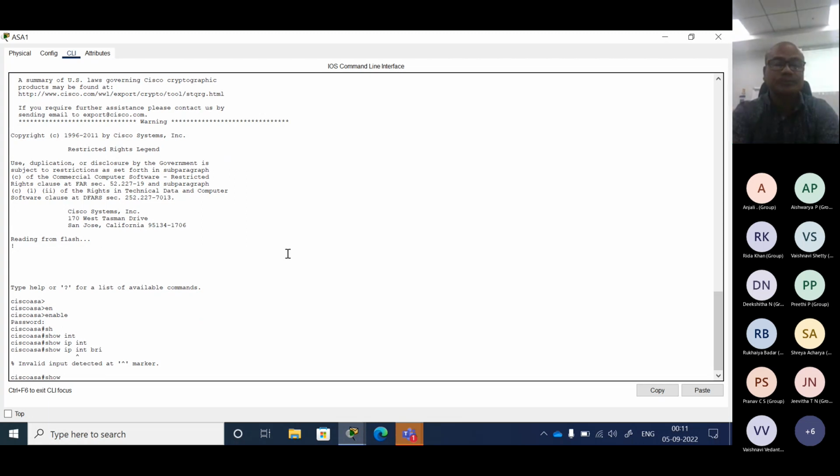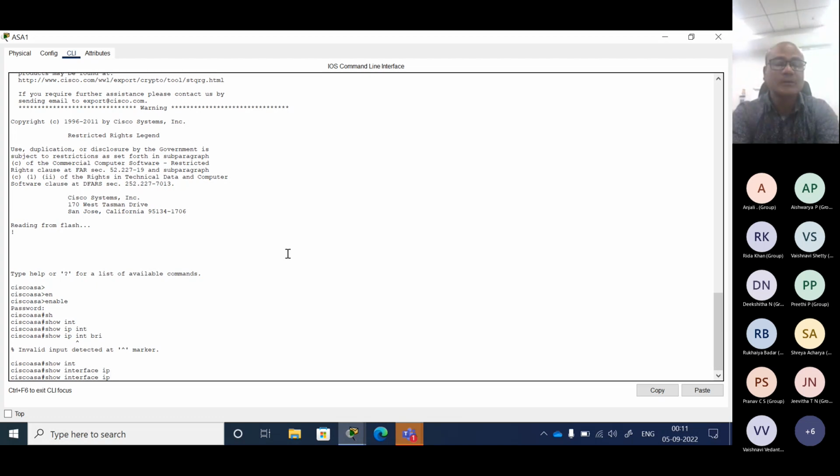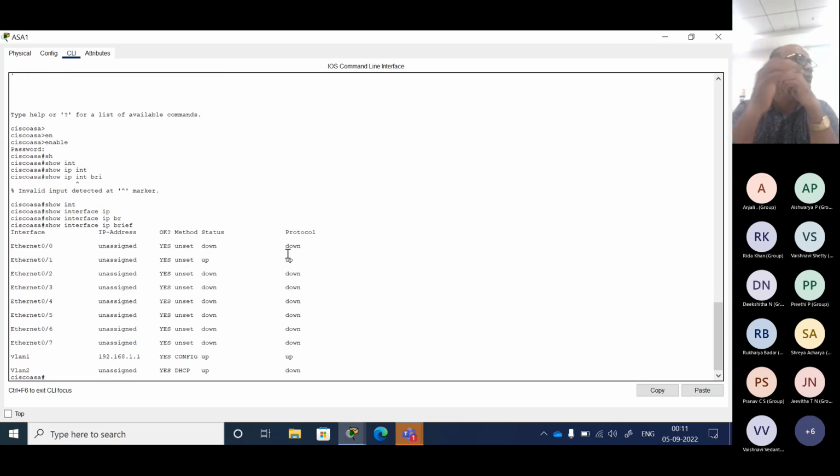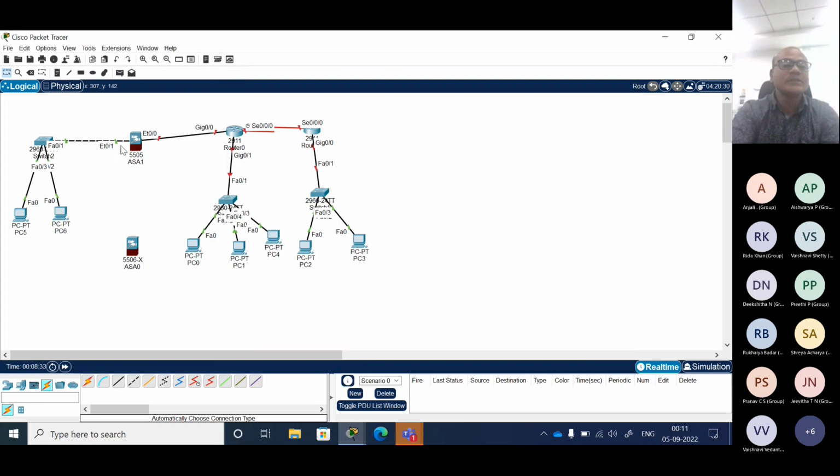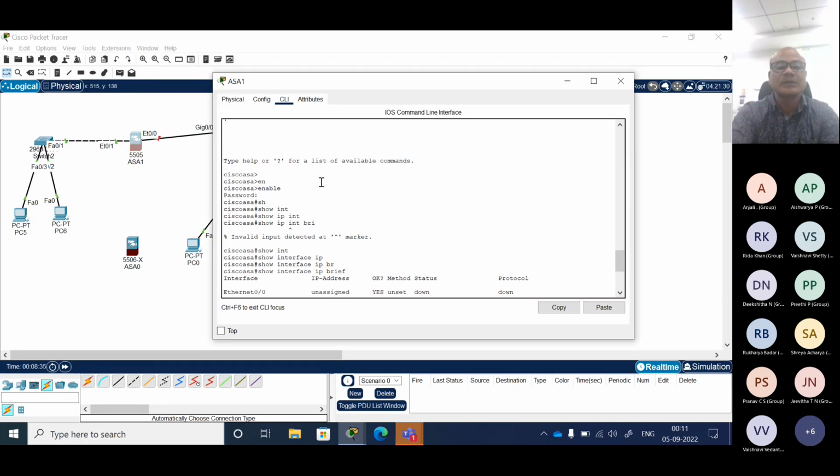Show interface ip brief is a slight difference. Now you can see it is E0/1.